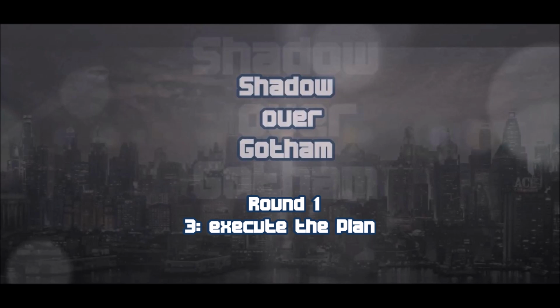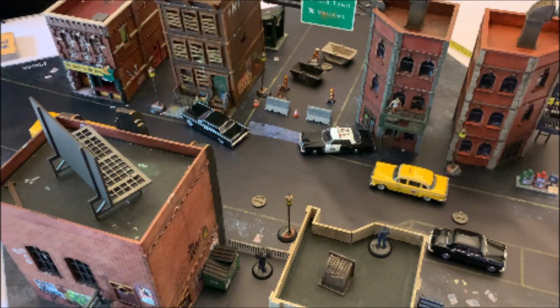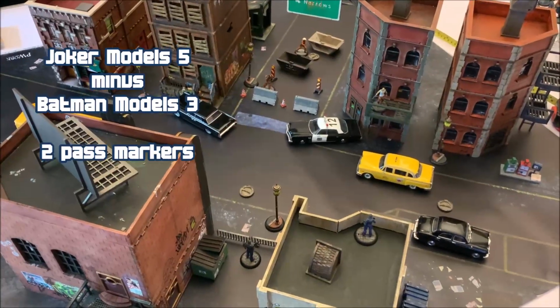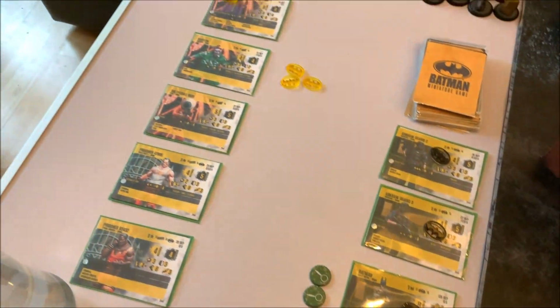Now, starting with the player with initiative, each player activates one model. But before this can happen, players should count the number of their non-KO'd characters that are on the board. The crew with fewer models gets an amount of pass markers equal to the difference of the number. So while the Joker crew has 5 models and the Batman crew has only 3 models, we get 2 pass markers, which we can use to skip our activation and let our opponent act first.